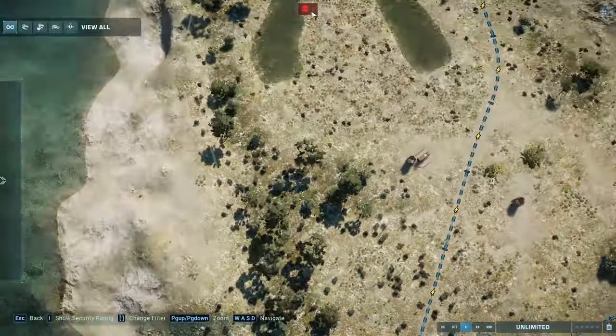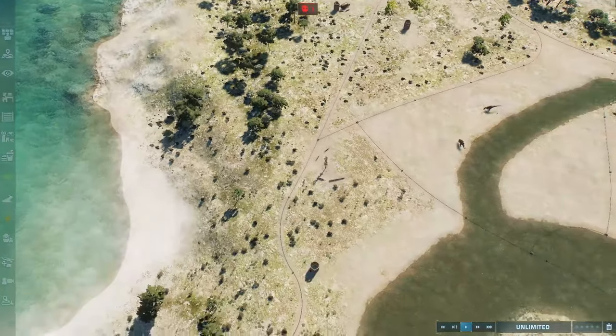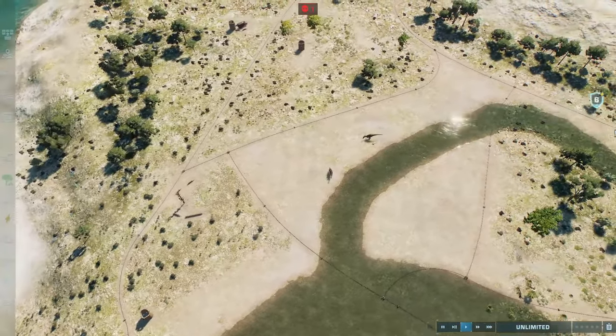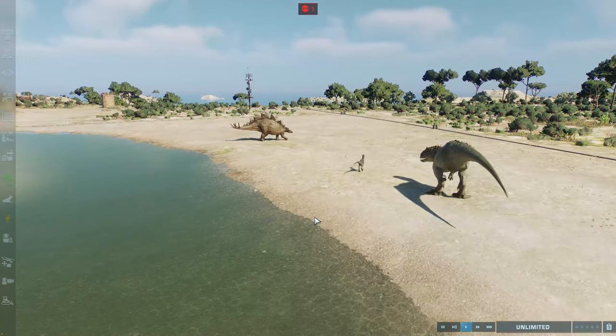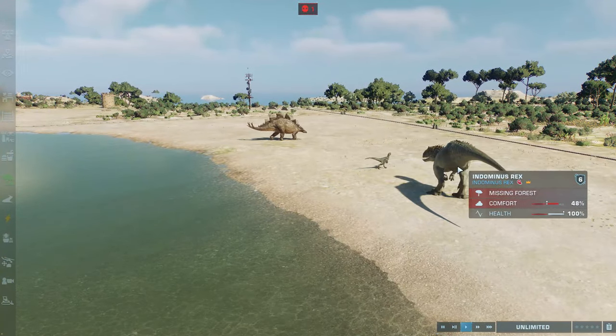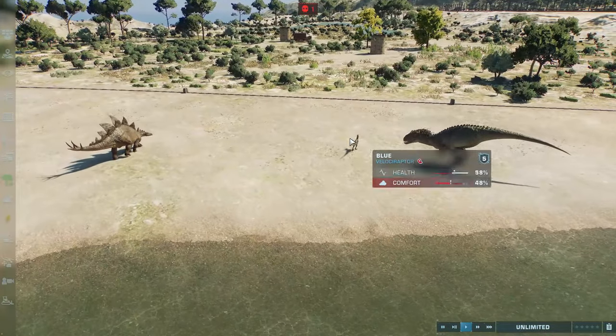So I assume it's under the map somehow. I don't know. It's kind of unfair, but she died off, I guess. Talking of unfair, nothing's happening. Nothing's happening. Like, Blue's just chilling. The Indominus Rex ain't gonna hurt her. They're not gonna hurt each other.